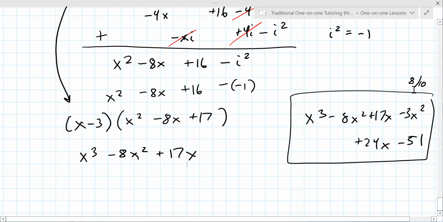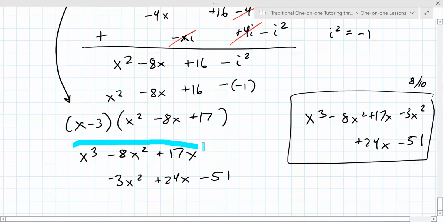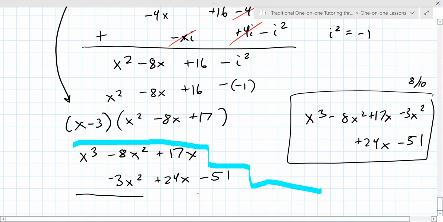I was going to give you 8 out of 10 on this because you're really close. You're like 10% from the finish line. But what it looks like you did not do is combine like terms. And I'm guessing you did not write it in this kind of waterfall fashion. It's actually a waterfall. That's exactly what our teacher said, and it looks kind of cool, but you're so close to the finish and you just didn't.